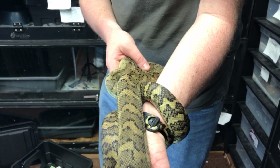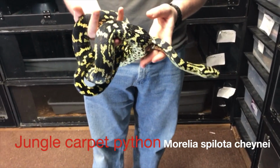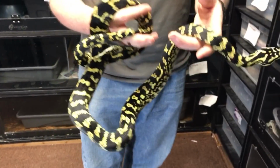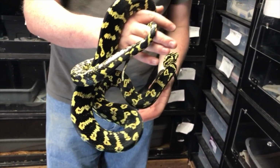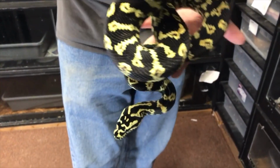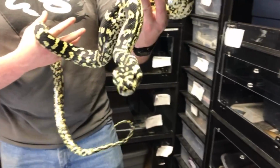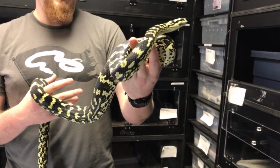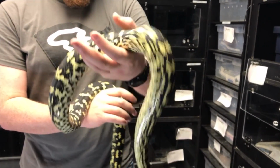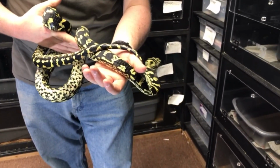So, this is Chase. He is a Delia Scattershot male from Mike Curtin, and he was the dad to some of the jungles that we produced last year. And he is probably going to be a dad to a repeat pairing with the Mojo Reptiles female Punch. So we'll get some more baby jungles. And he's also the backup male on the zebra project, just in case the zebra male doesn't come through. Not a bad boy for a backup. So he's pretty cool. I like the dark black on these guys.